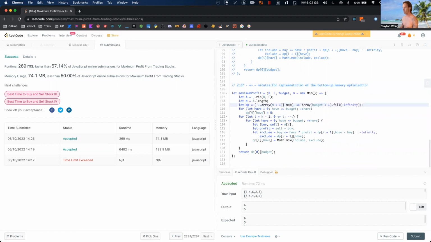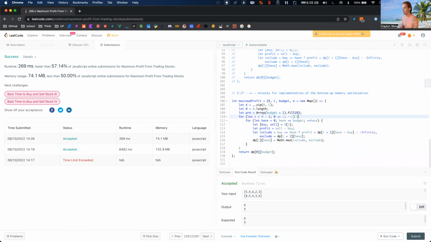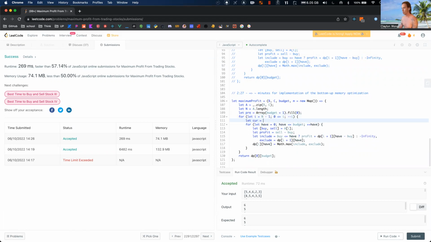Okay, so formulating current from previous based on row by row. So that previous row, each ith row is of size budget inclusive, array budget plus 1 fill. That'll be our base case. So we don't have to do this explicitly. And then we'll formulate current from previous. Like current equal an array of size budget plus 1 inclusive, which will fill with infinity.